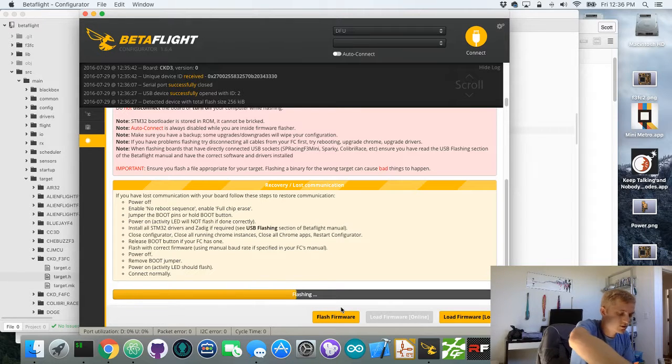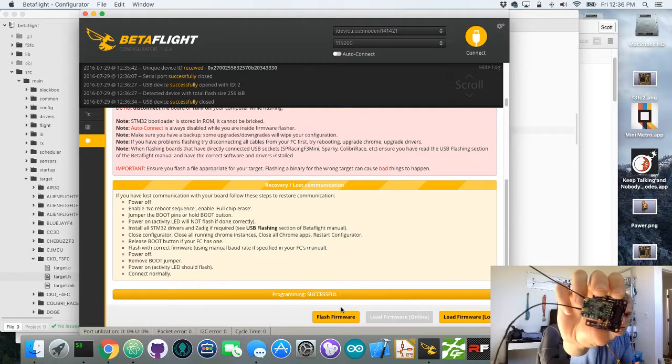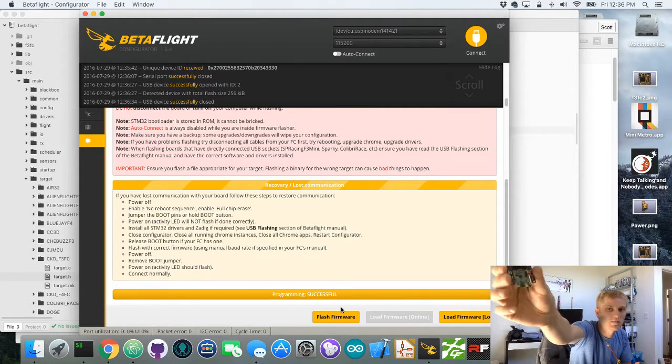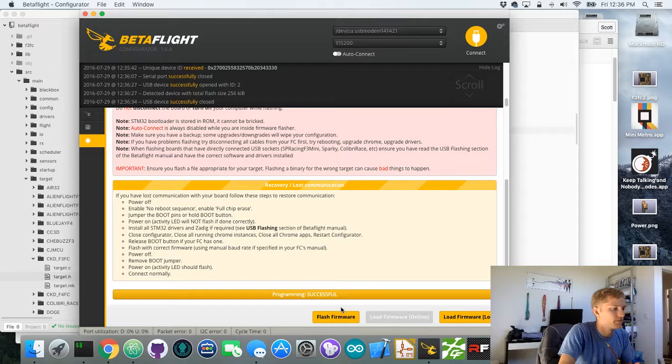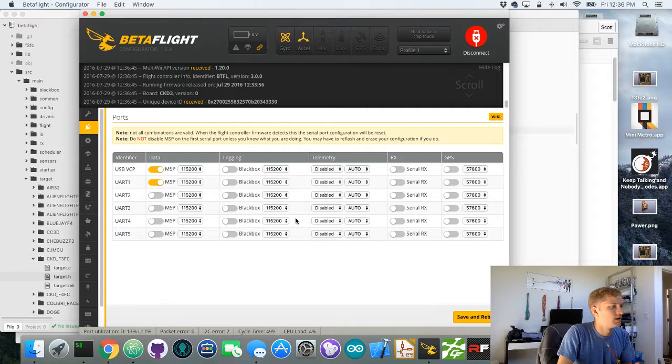I have an X4R here. The purple boards are early prototypes with the X4 on it. It looks kind of like a bug. So let's reconnect and let's look at our ports. And we can see that they're all disabled for telemetry. They're all disabled for serial RX. But what I'm going to do is unplug it.